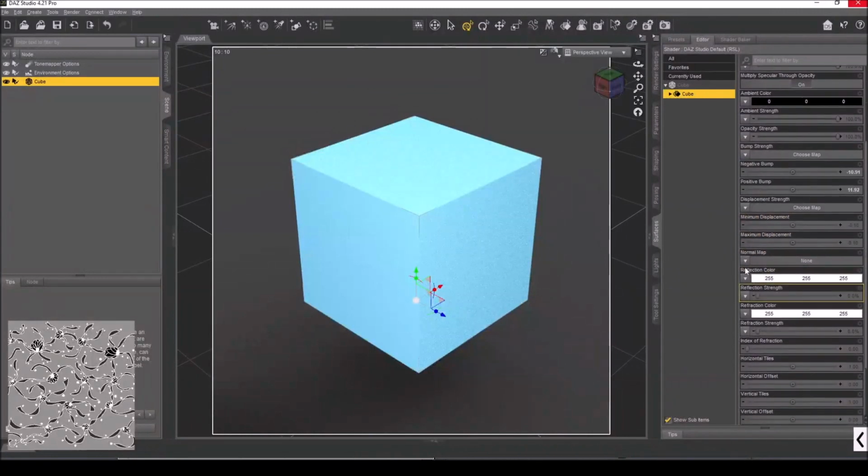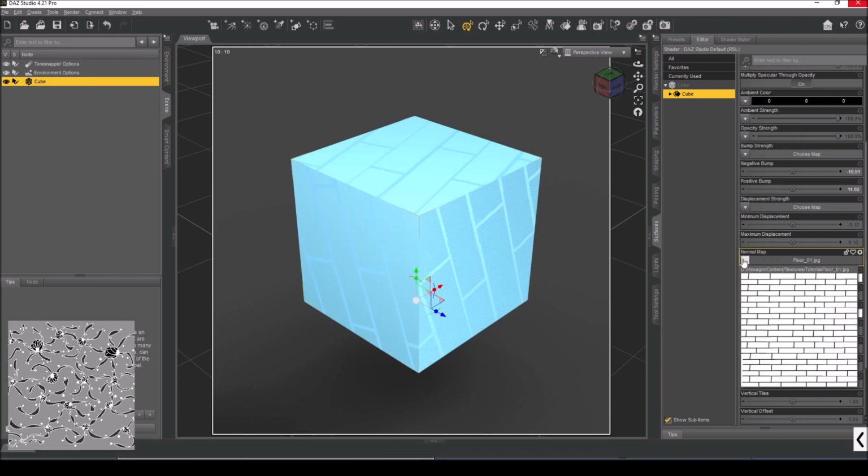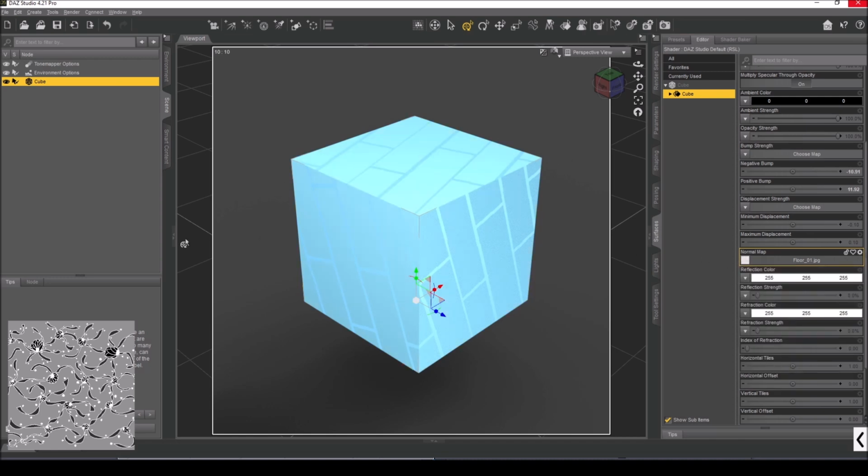Then we have a normal map. A normal map works similar to bump in that it fakes any kind of light reflection. Basically, it changes the light reflection on top of the object. You can use a black and white map, but usually bump maps look different.